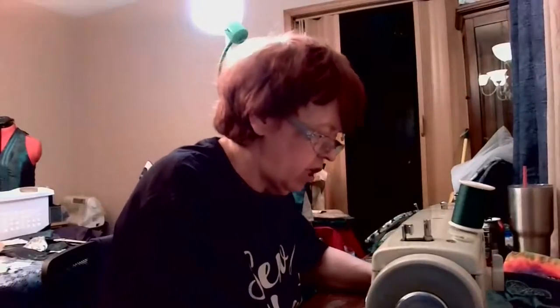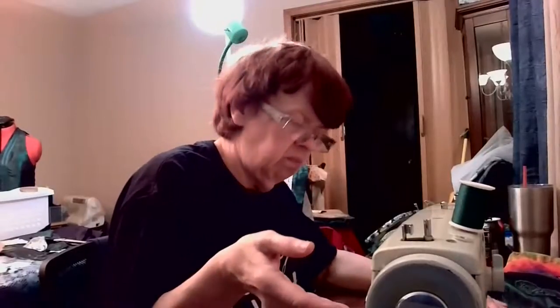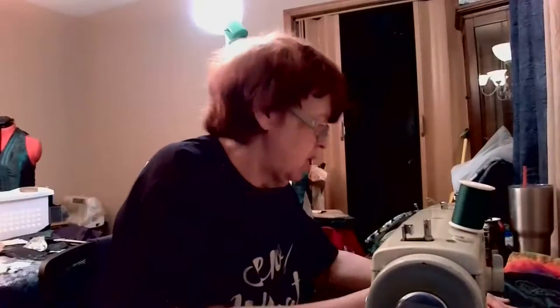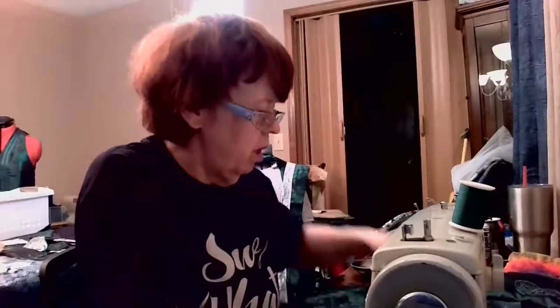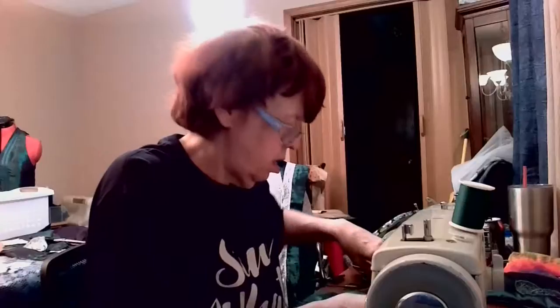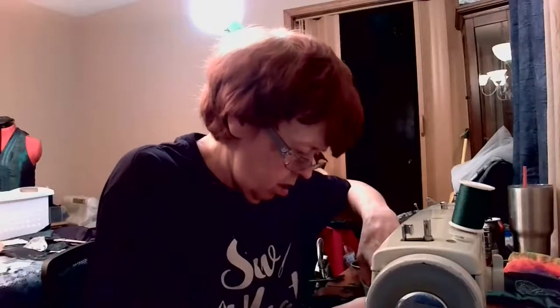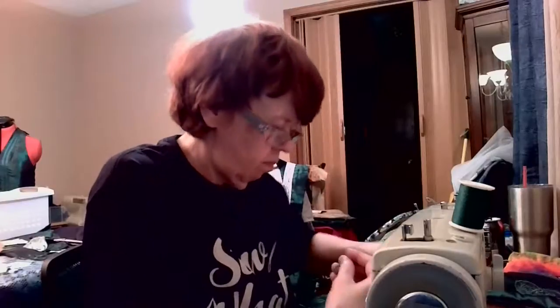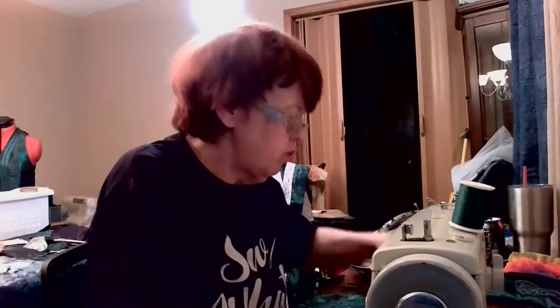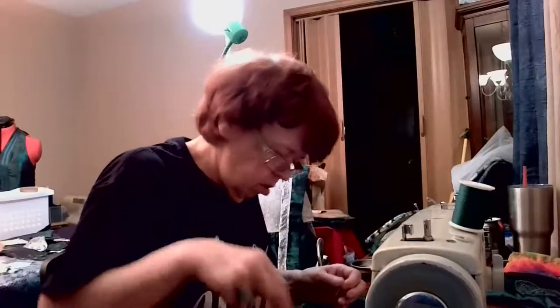I love the serger because it cleans up stuff. It really does. And it also locks in stitches for you. Like this. That's what I was talking about, threads following me down the hallway. Oh my goodness.